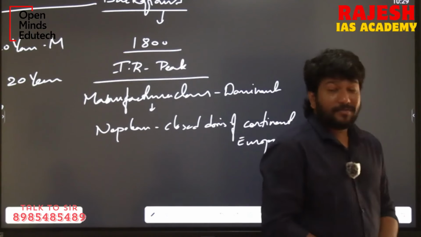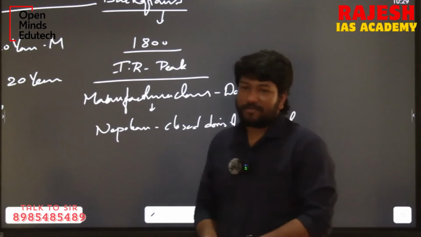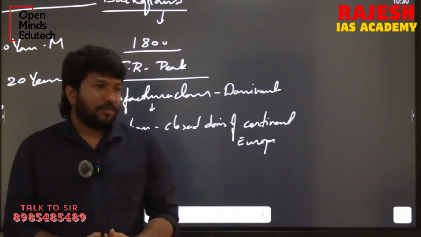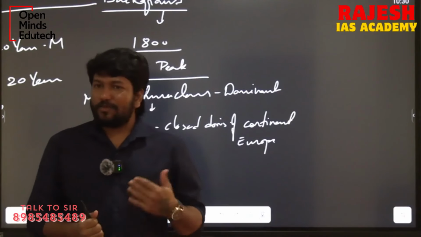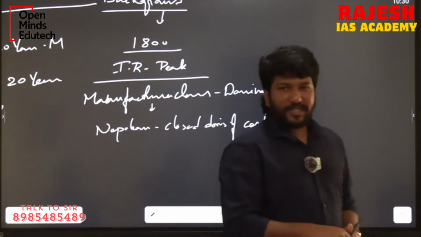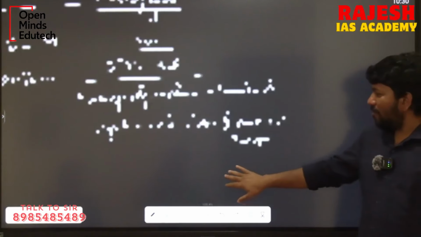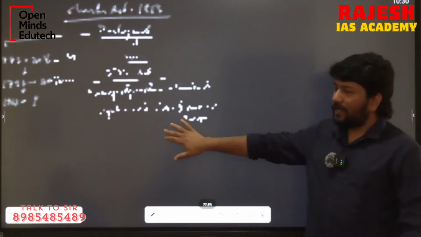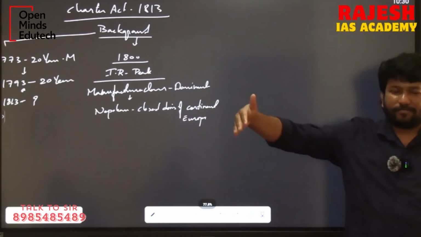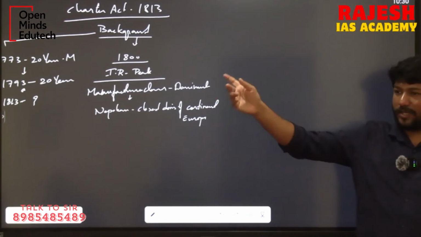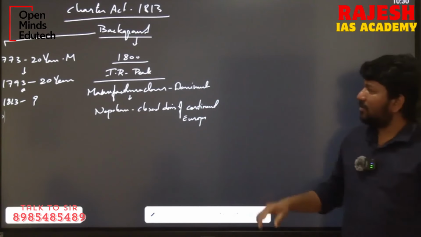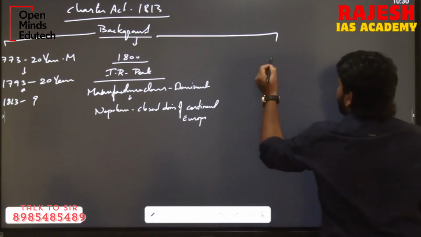They are demanding the end of the monopoly of the East India Company. They want to sell their goods in India, because initially they sold their goods in Europe, but Napoleon closed the door of the continent. So now they were unable to sell and want a new market. This is one. Next one.